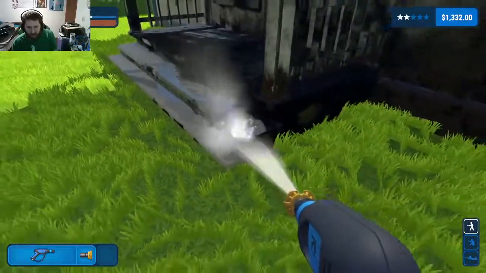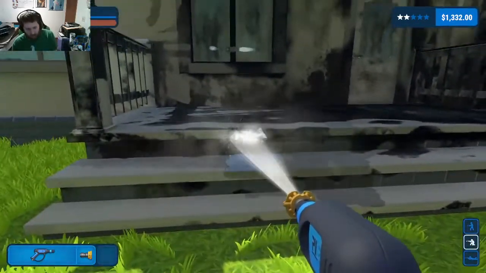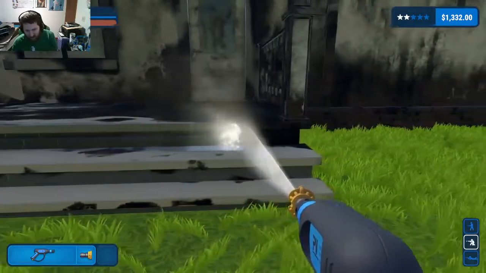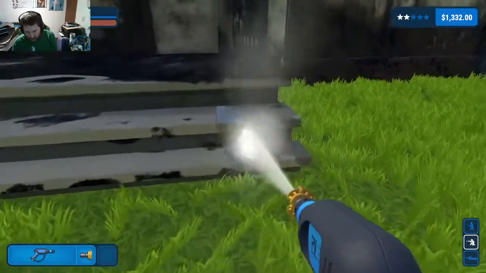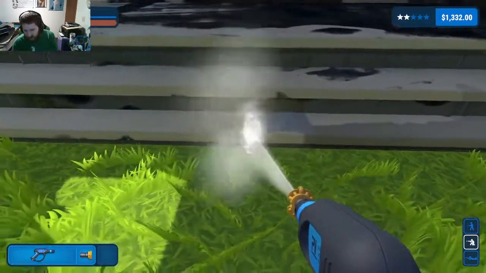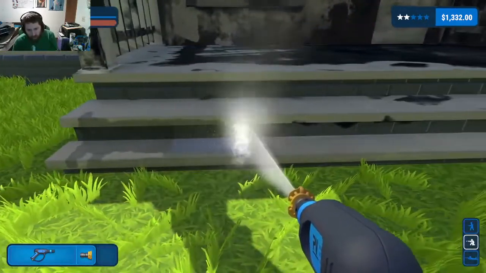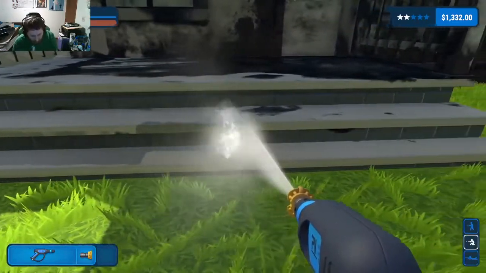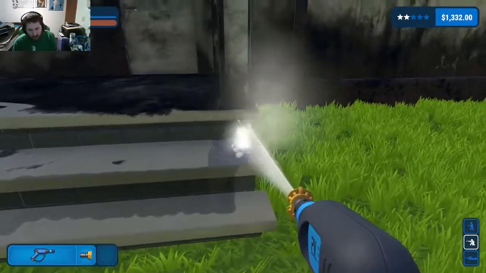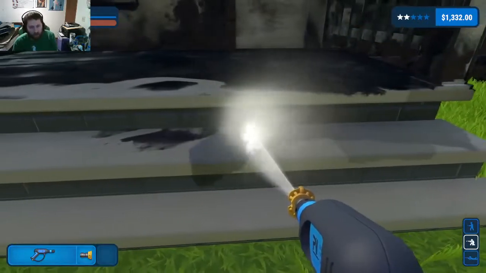Yeah, we're doing a lot of cleaning here. Ooh, I bet that counts as bricks. Come on, get out of there. Yeah, look at that. How do they like me now? I guess that doesn't count as bricks. That counts as porch. Oh, porch. Porch Light. Porch Light 2.